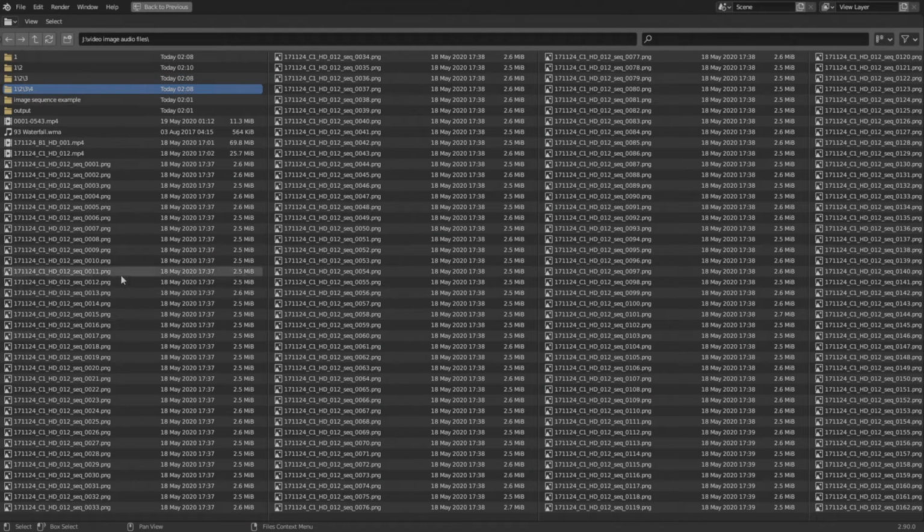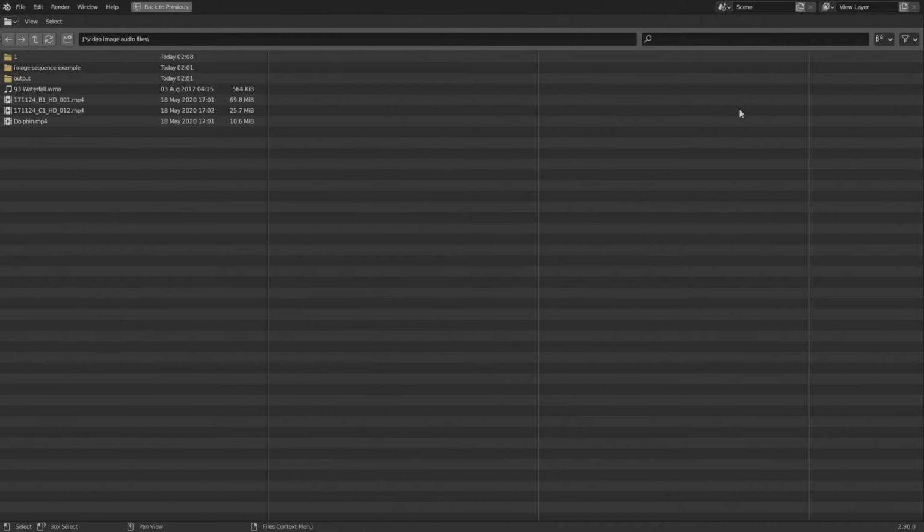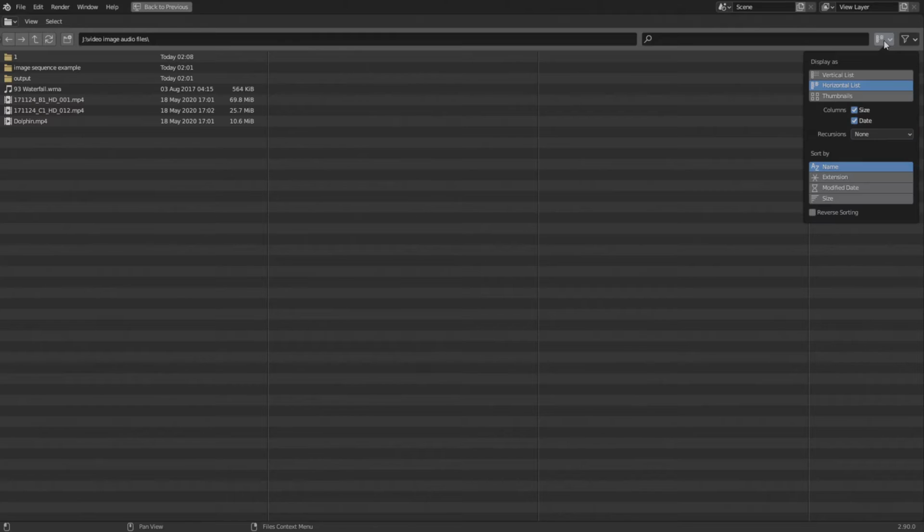And the same happens with the files that are inside a folder, such as the image sequence example that contains all these files here. If we go into it in this direction, we are going to only see those files, which have just been shown. But we can go back, and of course, we have lost the recursions. We can activate it again as we wish, but I'm going to leave it like this.